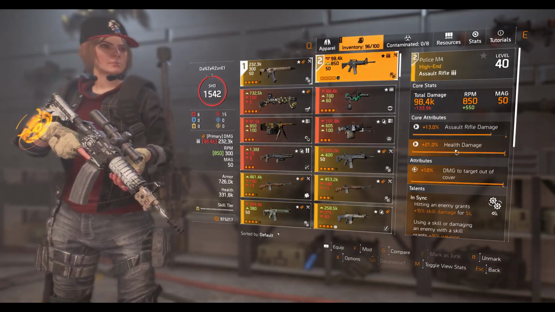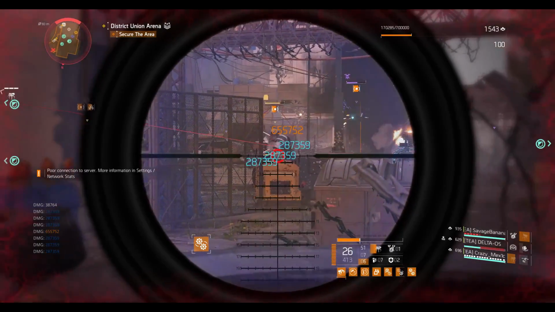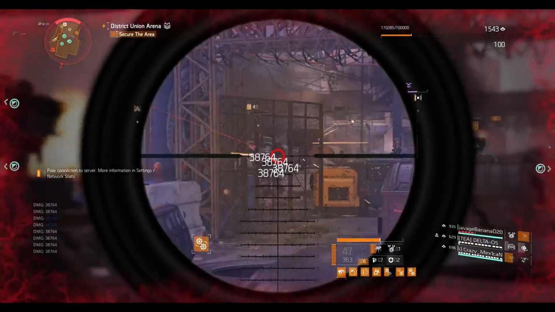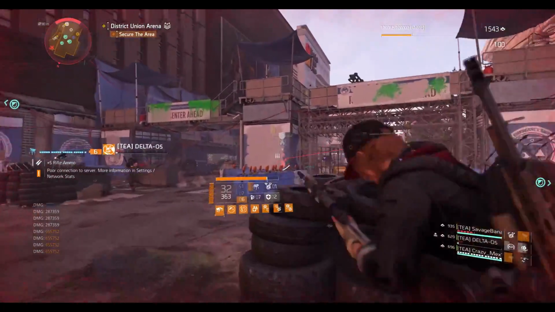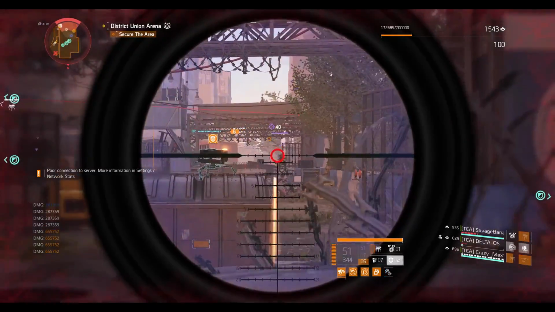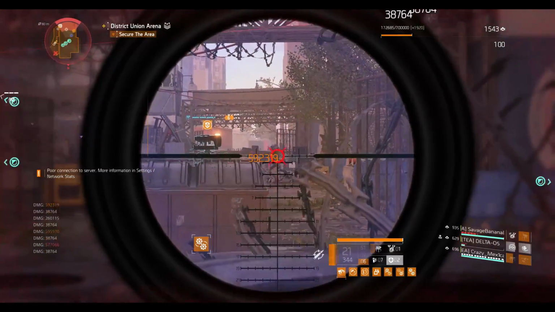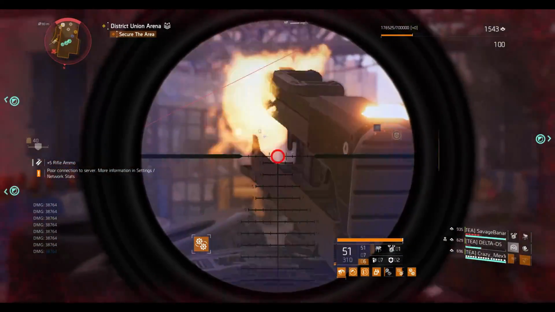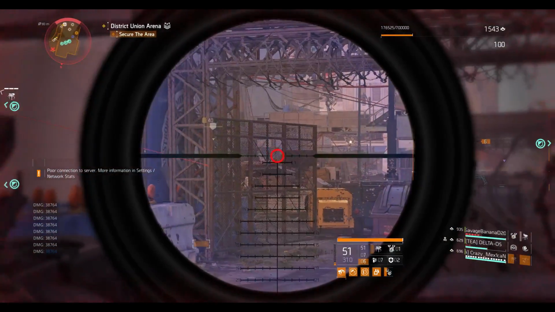So basically I have 31% multiplicative damage, and that will be applied on the NPCs that don't have an armor bar, like the big chungas, the Heavies, and also the dogs, or the Warhounds. So I use the Police M4 to take them down, and it does a lot of damage. With this build, it does like 620k as a crit, and that's when I'm solo. And when I'm in a group, it does like 650, 700, something like that.